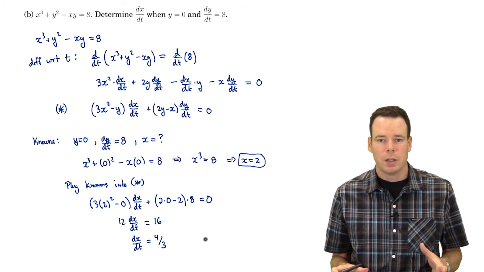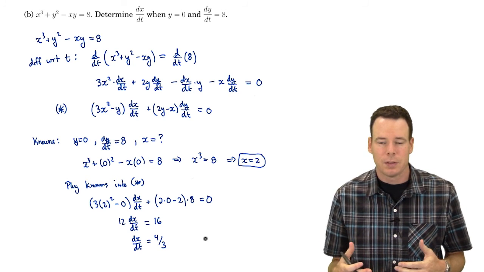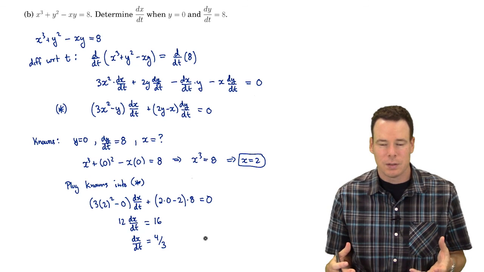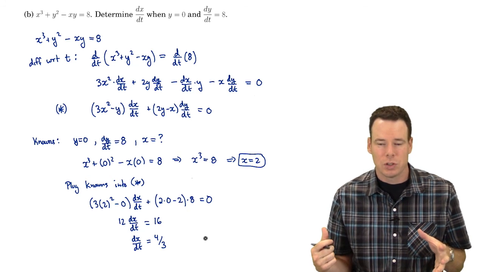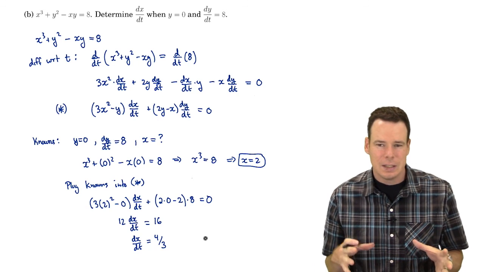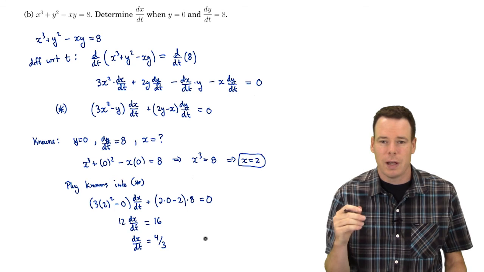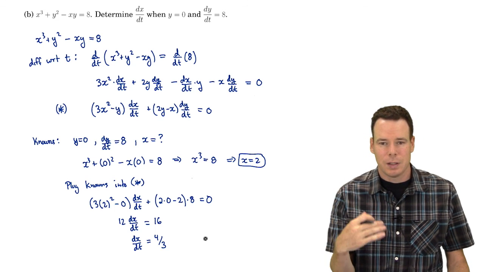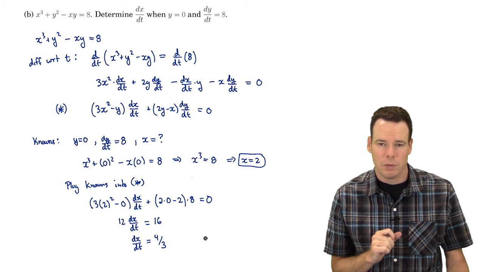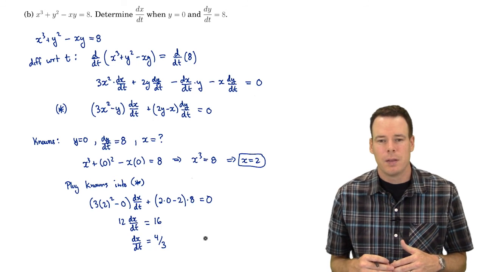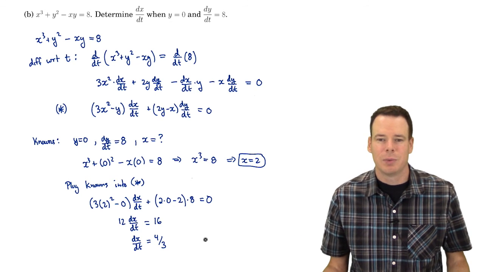That's it for this review section. In the next section we'll go through full-blown related rates problems, and you'll see how each of the three things reviewed in this lecture comes in at a certain stage. If you get stuck on those problems, come back here and review the three steps: translating the verbal description into a diagram and extracting quantities, interpreting rates of change as derivatives, and solving for the missing or unknown rate given all other knowns at a particular moment in time. Thanks very much for watching — see you next time.